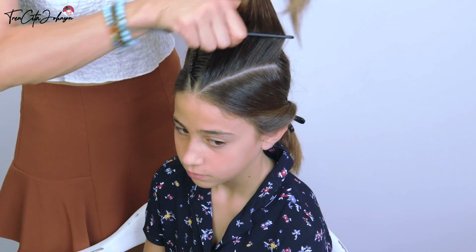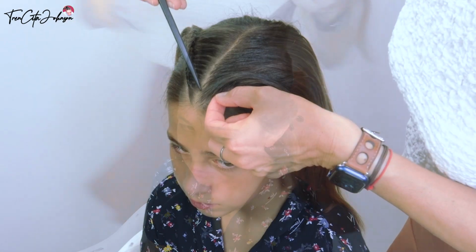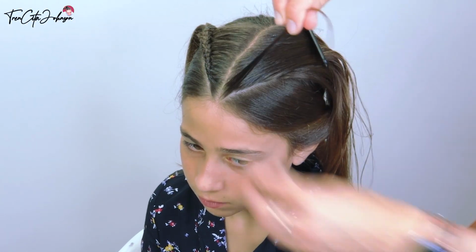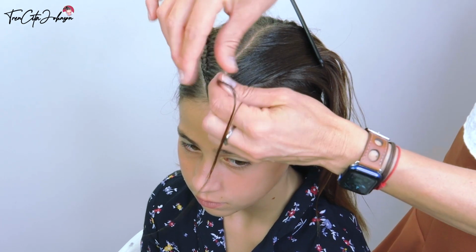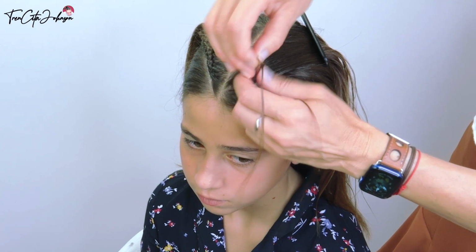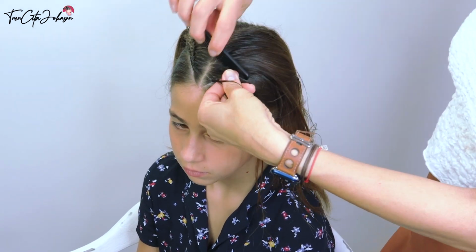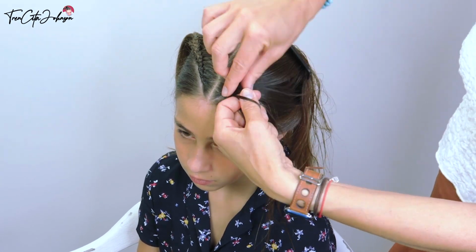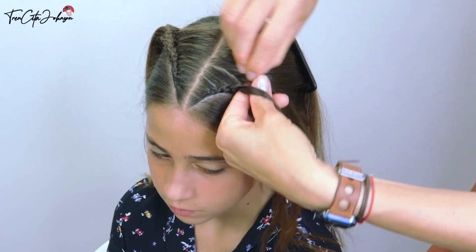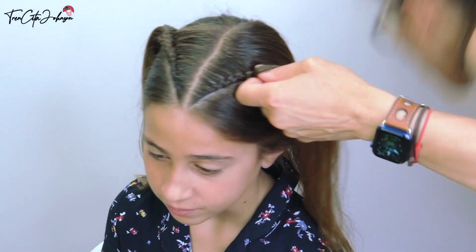Then I did the same thing on the other side, again adding in some hair gel, taking a tiny portion from the front, splitting it into 3 equal strands, and then you do 2 stitches, because when it's so thin you want it to be 2 times braided at the beginning. And now we speed up this process because you have seen it already perfectly on the other side. It's just from another angle.